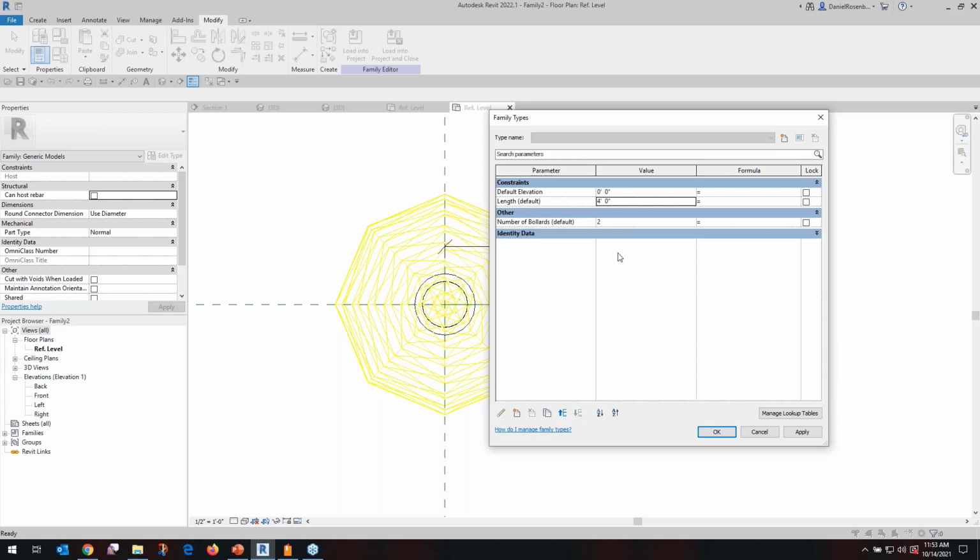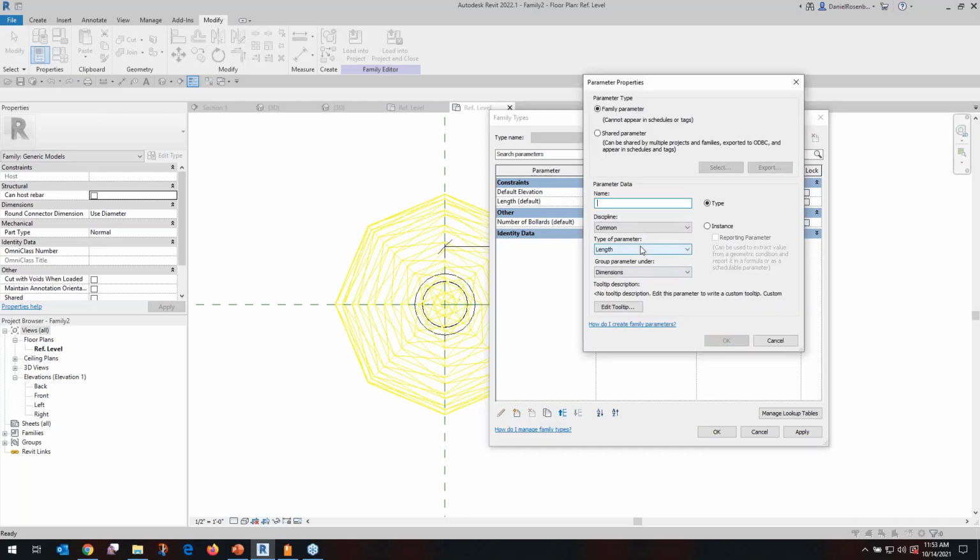So what I need to do is create an extra parameter here. So I go to new parameter, and maybe I want the minimum spacing to be like 4 feet, so you can get between them, but like pedestrians can get by, wheelchairs, but no cars. So I want it with a minimum spacing.